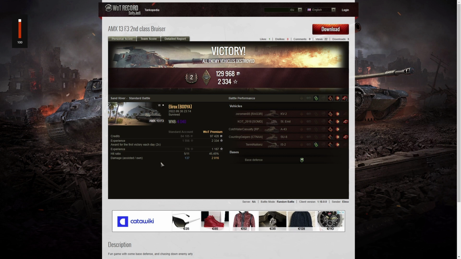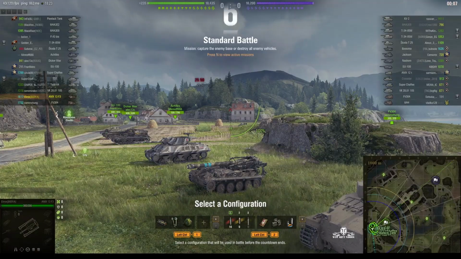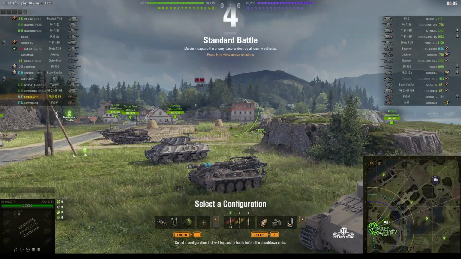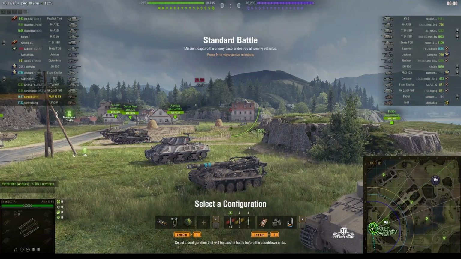The next battle is from about 30 minutes after this one took place. So I presume Elirox either had a break or he had another battle in between. Let's have a look at it right now. The second replay is on the Outpost map, and we're on the western spawn.